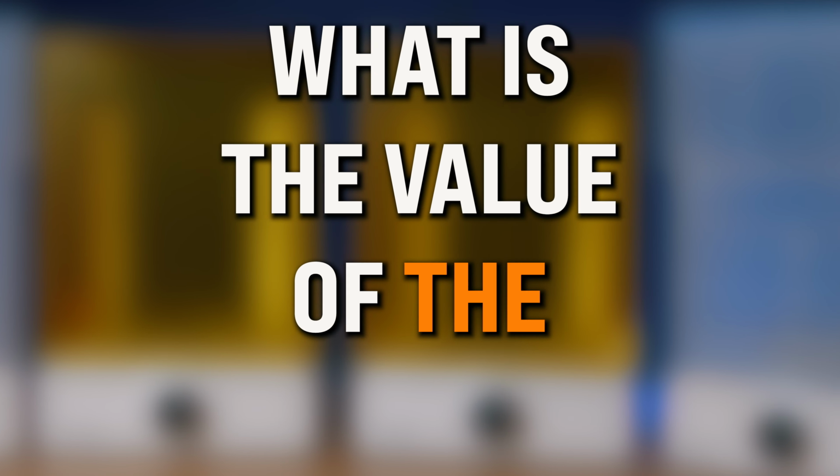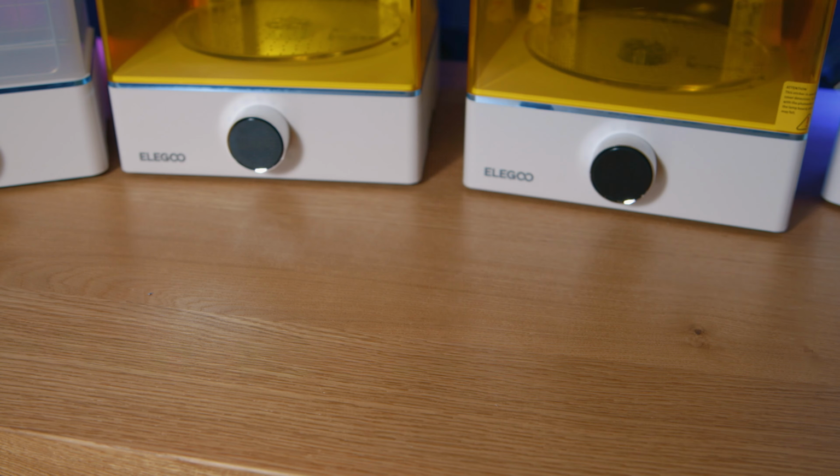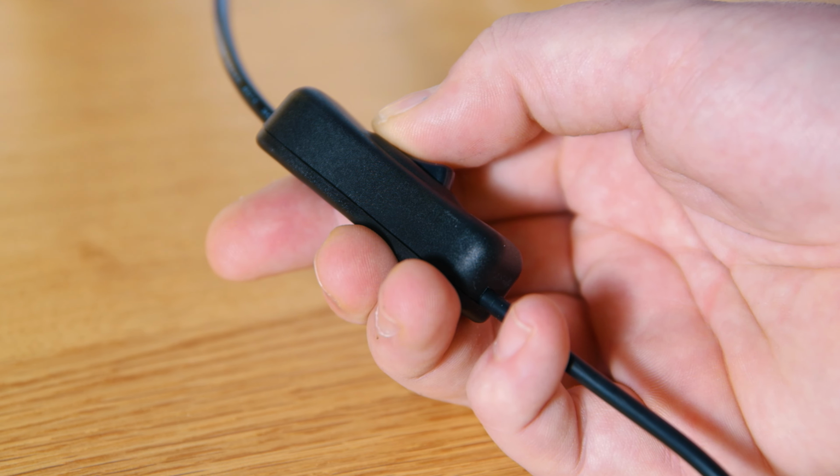What is the value of the XS over the X? Well, the XS comes with a handheld curing lamp that plugs into the side of your printer, and the point of this is to shove it all up inside your prints to cure them from the inside and avoid things like cracking because you've still got liquid resin in there.